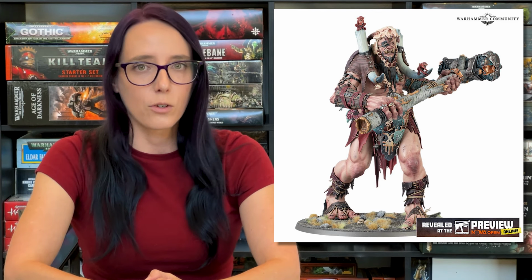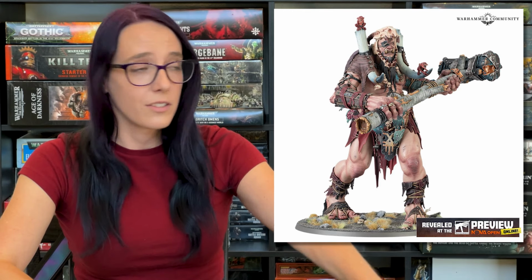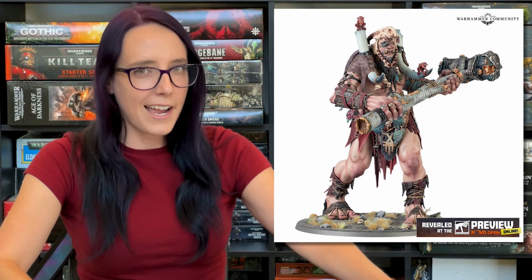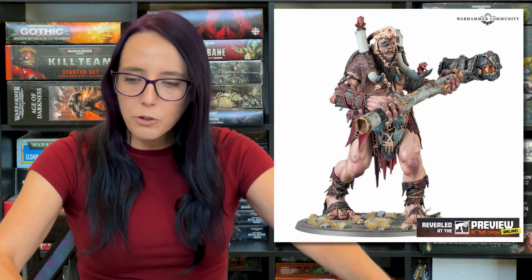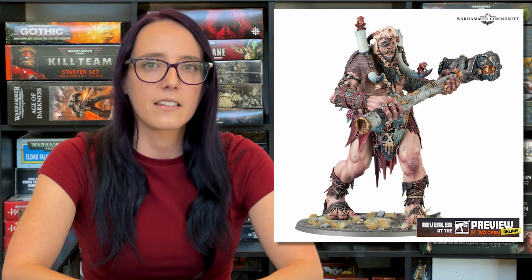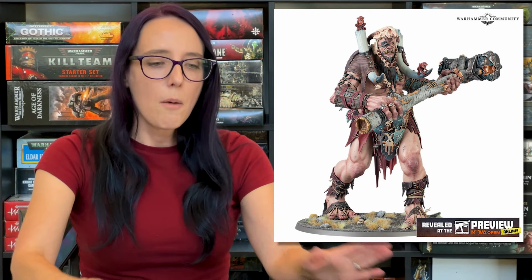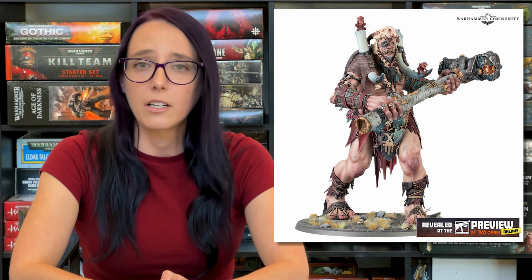Plus, he has a variety of little gremlins all over top of him. They're not actually called gremlins, they're called creepers, not the Minecraft variety, but they look kind of like gremlins to me. I think they're adorable. I always like when there's critters on other larger models. I think it adds a nice little element to things, and this model does that immensely. Both he and the ogre are coming out later this fall.